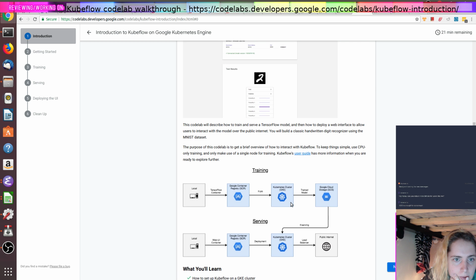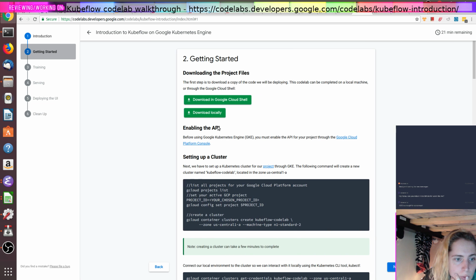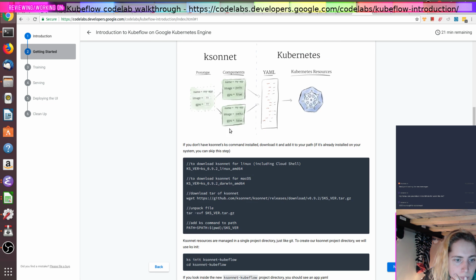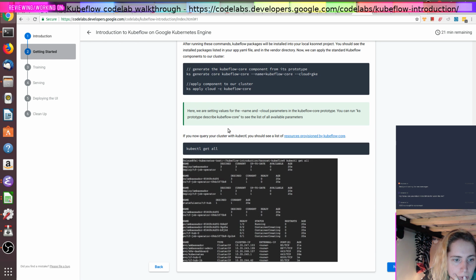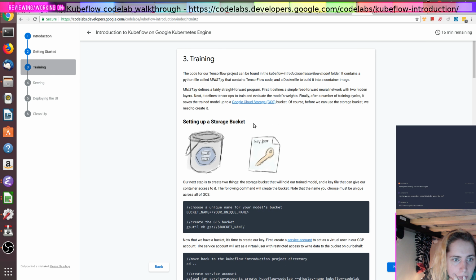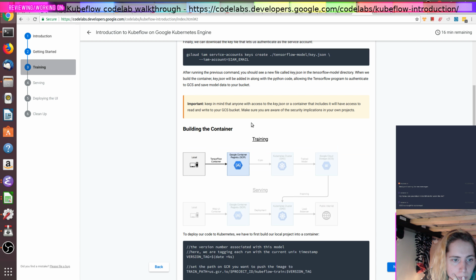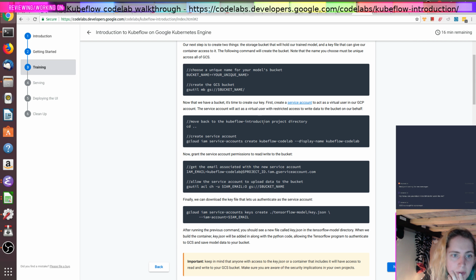Cool. And training. So this Kubeflow introduction project directory.